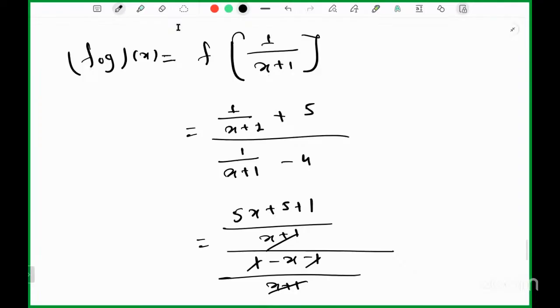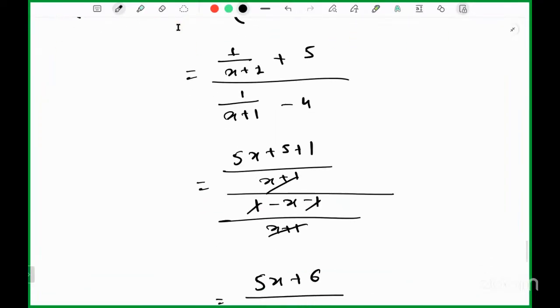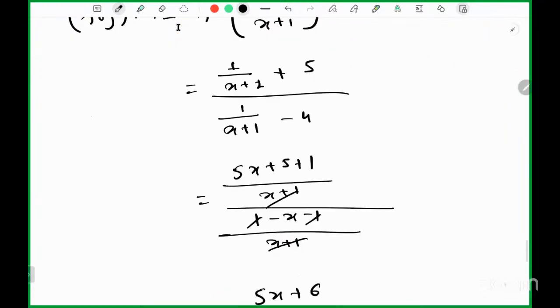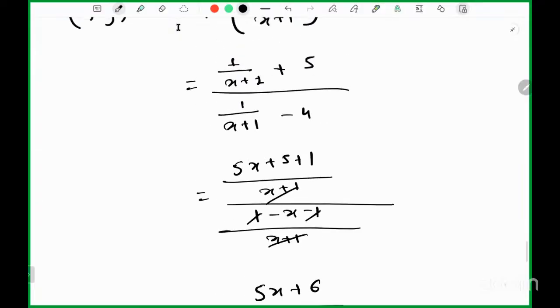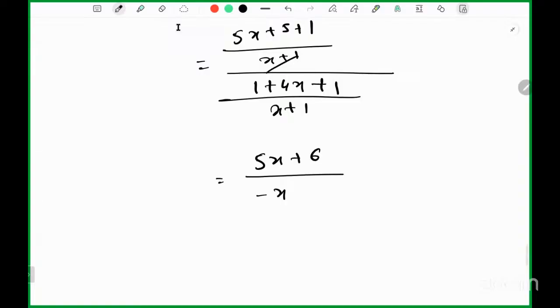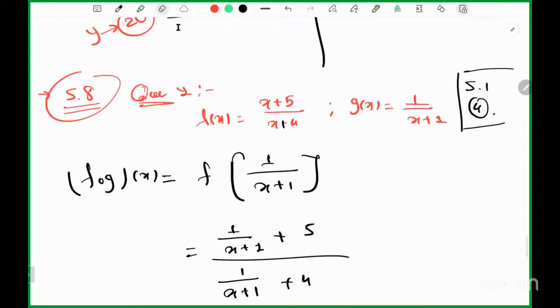That's the point you want to make, right? Yes, ma'am, so the question is incorrect. Maybe in place of minus 4, they are asking about plus 4, so let's see what the answer will be. There is some sign missing in the question, I guess. I think they made an error with minus and plus in f of x maybe. If you consider plus 4, you will get plus 1, so this will become 4x plus 2. And again, there is no option. So yes, this question is incorrect. 5.8.